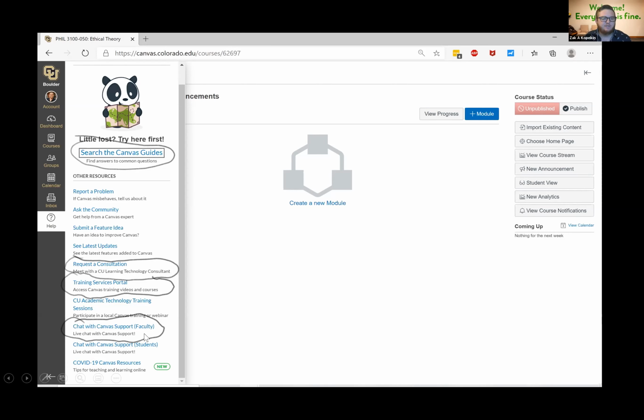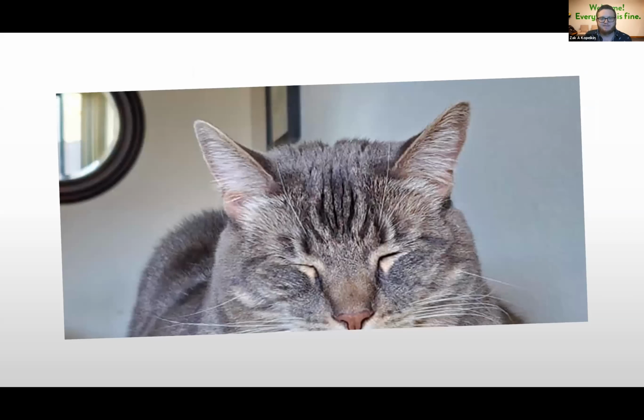And lastly, you can chat with Canvas support. Make sure you choose the one for faculty since you are faculty, but you might want to note that students can do this too. When you do that, you get different options of immediacy. I've used this a lot, sometimes with a lot of benefit where they've really helped me, sometimes just to be told, nope, Canvas doesn't do that. And I can remember one occasion when they told me something that was wrong. So results may vary, but this is something you can do, and I've done this before. You might consider doing it. All right, that's all that I have.